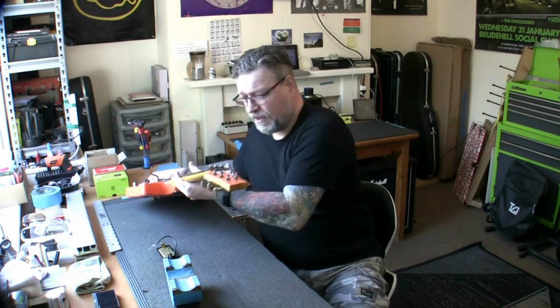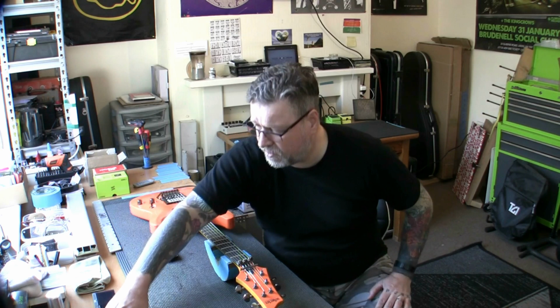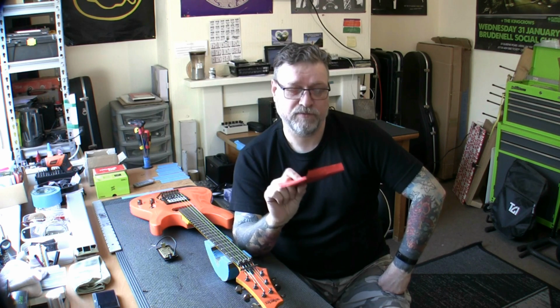So I'm going to crack on with it. Nothing really to show you right now. I'm going to take strings off. And we'll be sticking a set of 1052s on there. Anthony again went and bought these, got them shipped, probably paid about 9 quid for them. I says, why are you buying strings from somewhere else when I stock strings? He says, never thought. Of course you didn't.